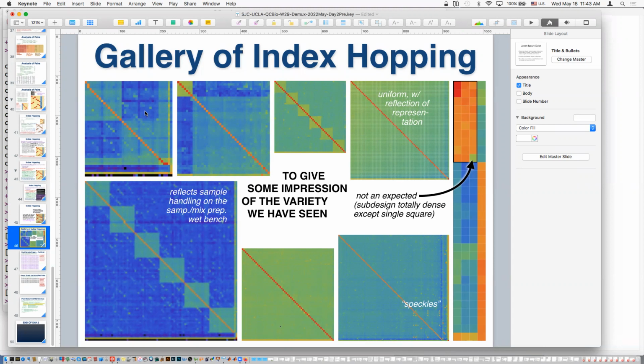And the last kind is the speckles, right? I don't know if you can see it from standing up here, but you guys are further back. If you look at this one, there's a uniform background, and then once in a while you get these, in fact even orange. They're not even yellow, they're orange. They're just little speckles here and there. And that is this base call driven version that we've been talking about.